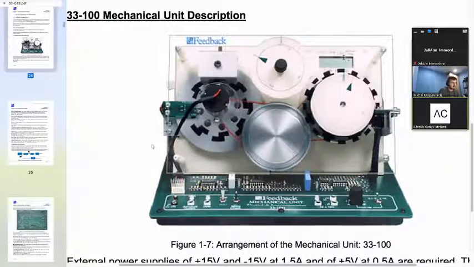So basically, what you are doing in this feedback system is comparing voltages, right? A voltage can be proportional to anything. That is why this is just an example. In this case, the voltage coming out of this disk is proportional to position, but it could be anything else. It could be altitude. It could be, what else? The position of an antenna. It could be some physical characteristic that has been mapped to a voltage.